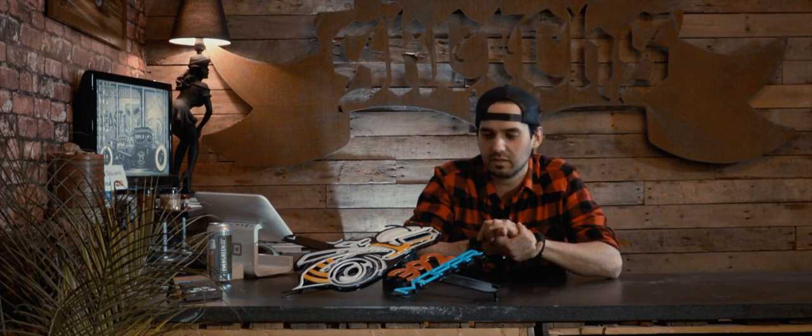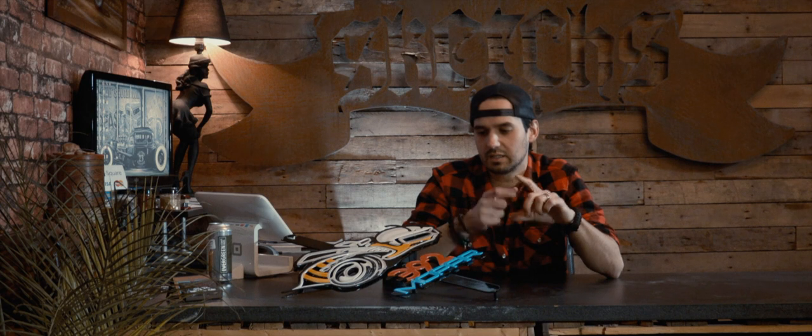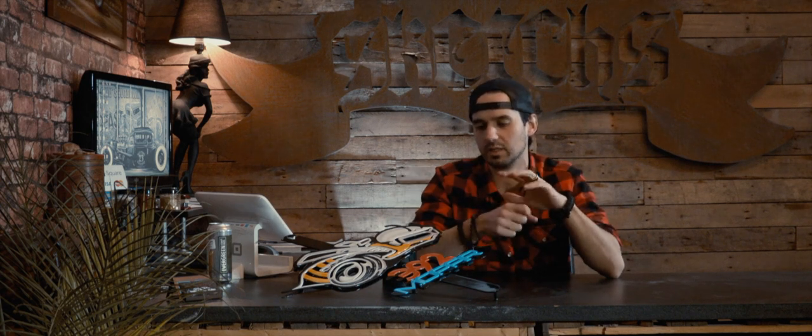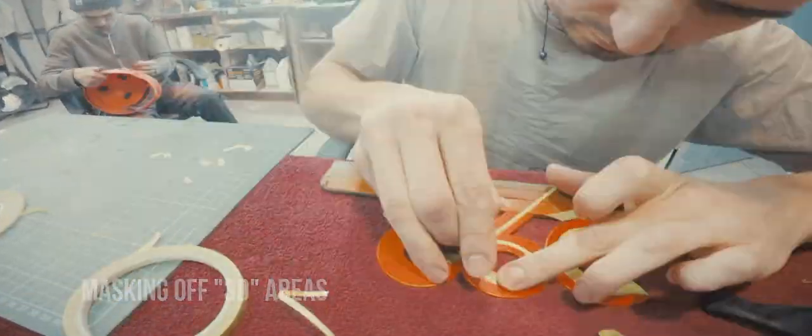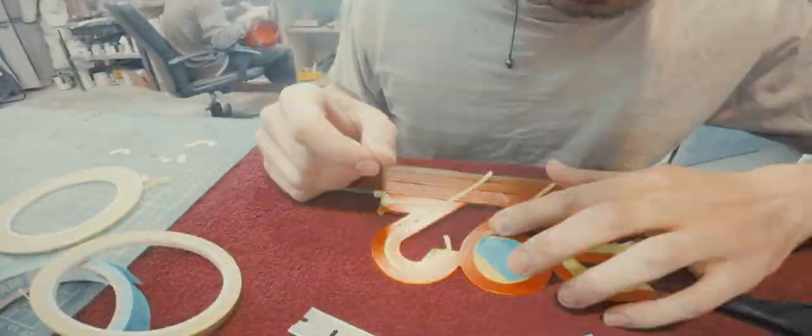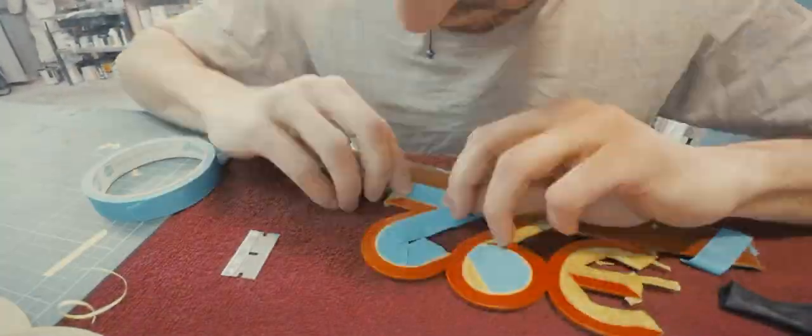So what I had to do to make the 45 degree angles is I basically had to separate every number into three parts. If you're not sure what I mean, watch this and you'll understand. So the first part for the three is actually a triangle at the ends, and then basically split the round shape in half.